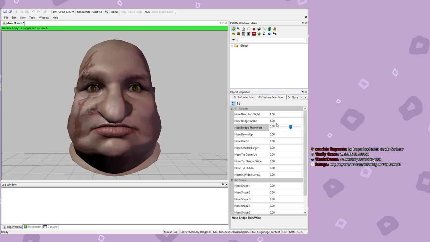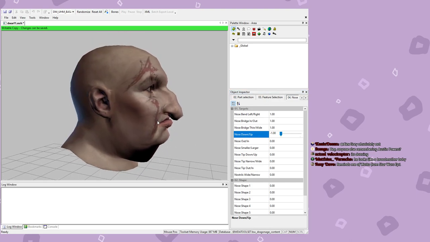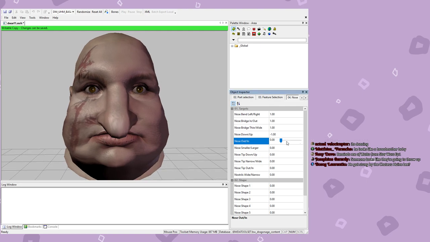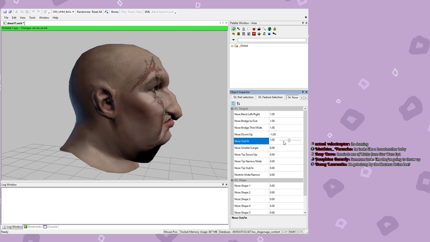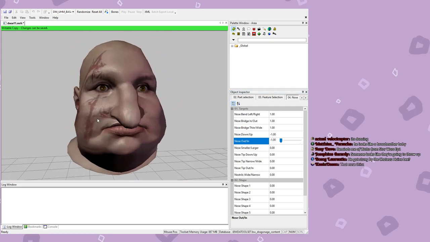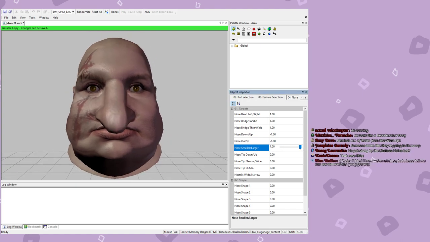Nose bridge thin or wide? Oh, it has to be wide. Nose up down. Oh. Ooh. Oh, boy. Let's see if we can have the nose completely cover the mouth. Nose out or in? Out's pretty good, though. This is an elephant man now.